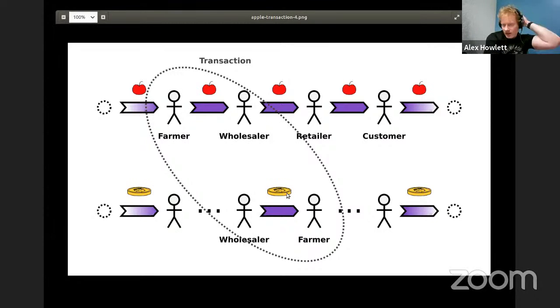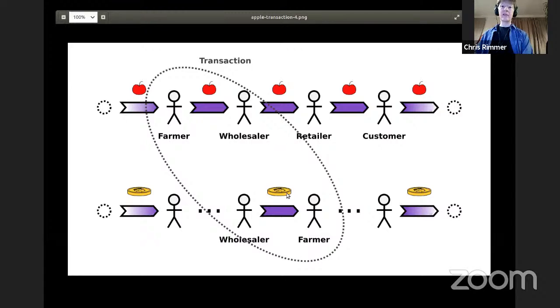So what you're saying is before we actually try to figure out why things are happening, we can have a very precise description of what is happening. So I give you an apple, that's an action. You give me a coin, that's an action. And when we combine those two actions, that they go together, that's a transaction. And then the transaction implies a price. So here the price is one apple costs one coin, or one coin costs one apple. So there's a price either way, depending on which good you're pricing things in. Is that accurate? Yeah, that's accurate.